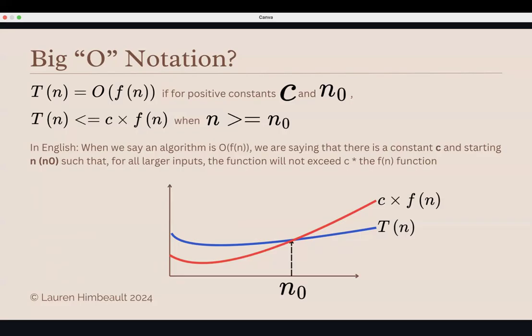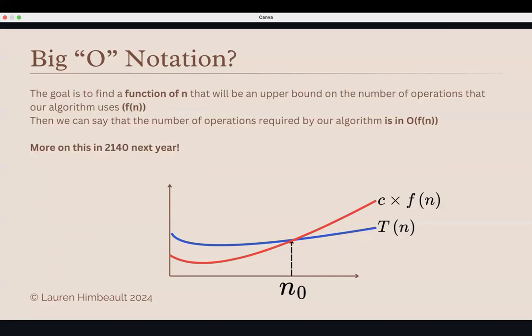So this n greater than or equal to n naught can sometimes be confusing, but if we just remember that literally what that means in English is as n grows, which we've said lots of times already. I can't say anything about as n shrinks. I'm saying as the problem space gets bigger, I can guarantee my running time will not be any worse than this given point. Right, so the goal is to find a function of n that's basically our upper bound. So that red line is our upper bound on the number of operations that our algorithm is going to need.